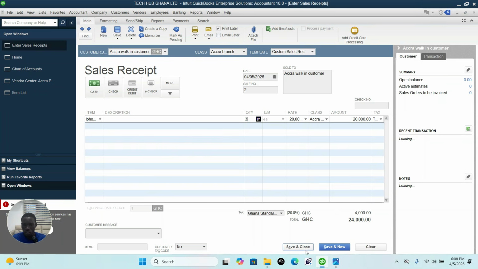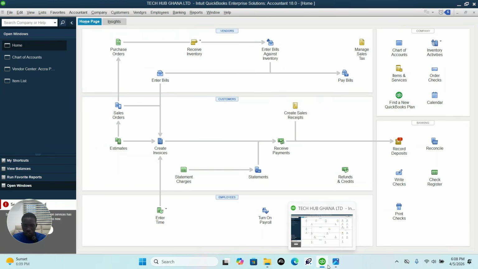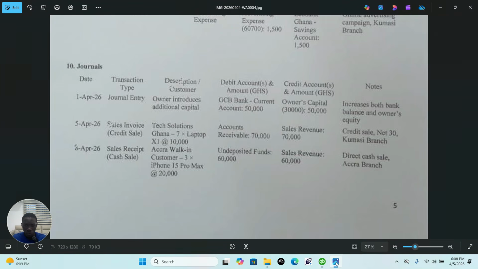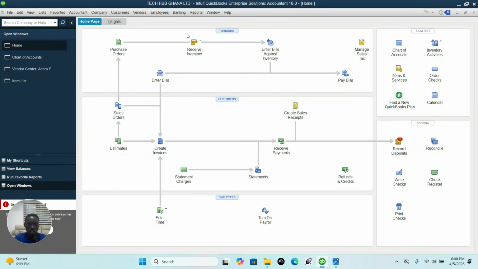Save and close. So it's paying through cash, I selected the cash. That was 8th April. I think that one I didn't edit the date, so don't worry.